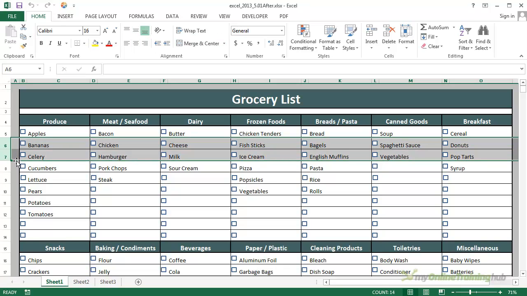And normally, if you grab and drag this, it'll say there's data here. Do you want to replace it? That's not what we're trying to do. We're trying to basically do a really easy cut and paste, or cut and insert cells right away. So the way that works, select the rows and then just get the four-headed arrow around it.